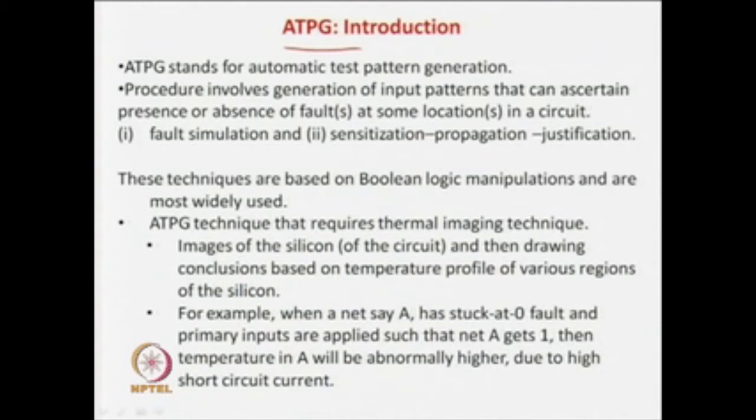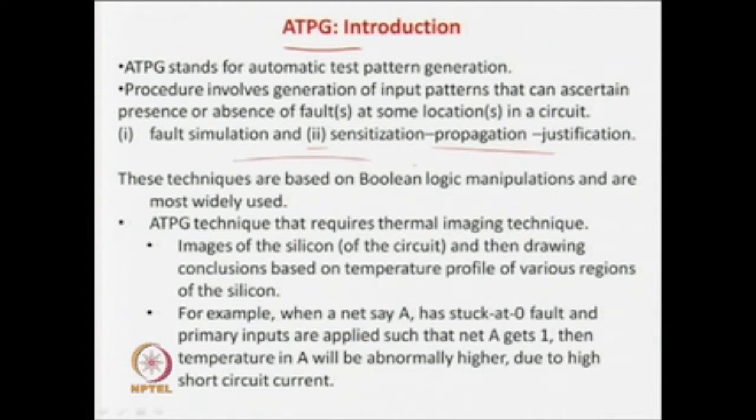But broadly speaking, both the sensitize, propagate and justify based approach and the random test pattern generation approach are automatic test pattern generation for detecting stuck-at faults or bridging faults, any fault model you can take. But going by the literature, we call ATPG mainly the sensitize, propagate and justify approach. So this is the terminology we will be using.